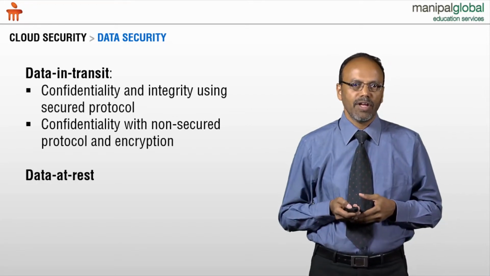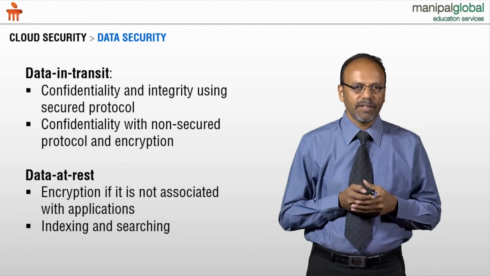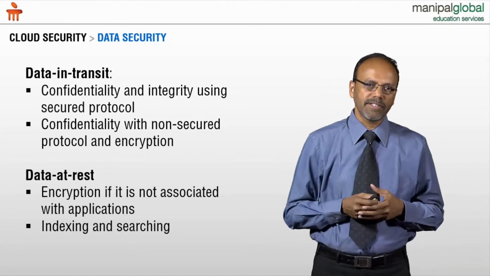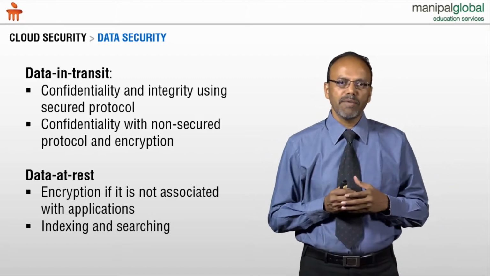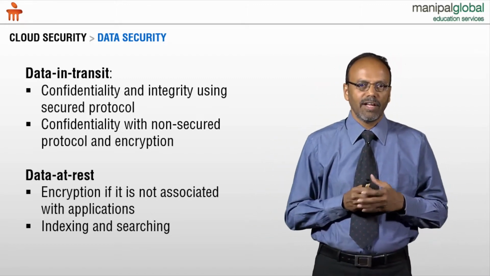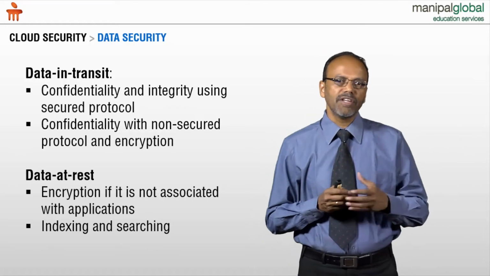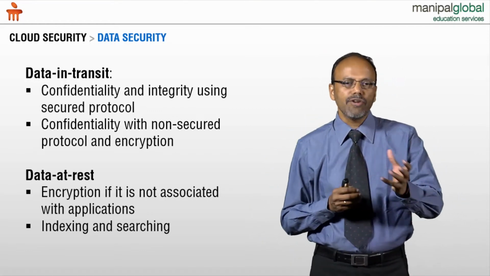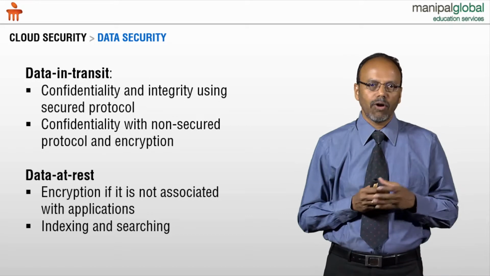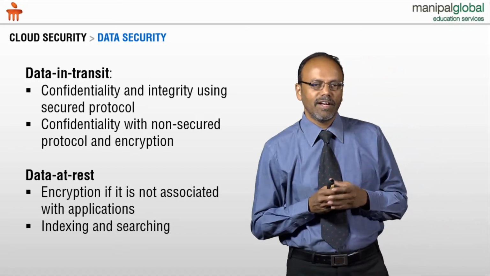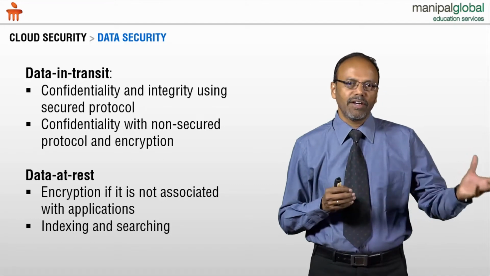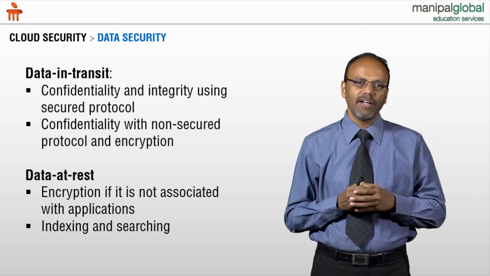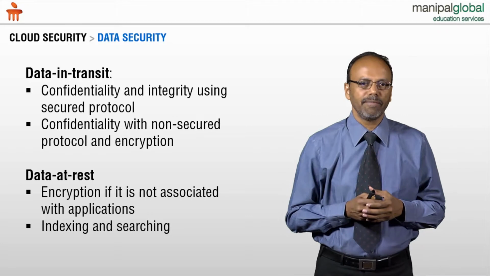When it comes to data at rest, the data which is residing in the databases or in the file system, encryption can be a good solution. And if this encryption is taken into account, the speed of the applications may reduce. However, this is still a much less troublesome compromise compared to having data which is at rest and not encrypted.